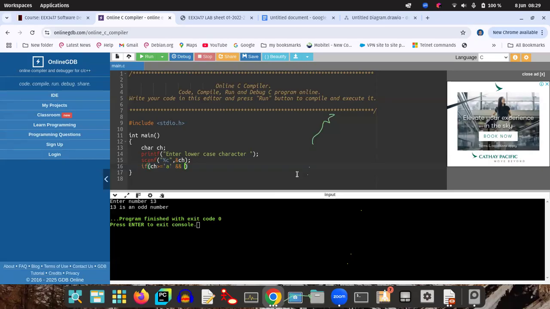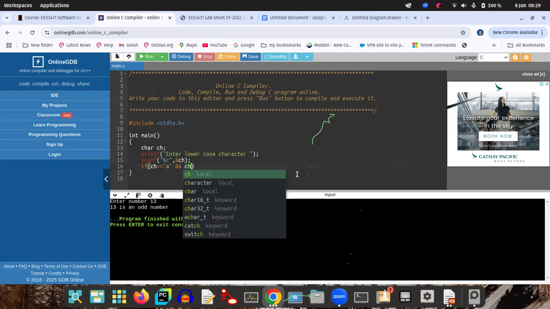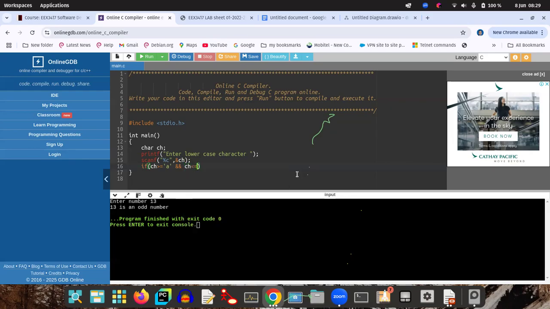and now in C programming we can write logic AND, and both should be true, and ch less than or equal to z.